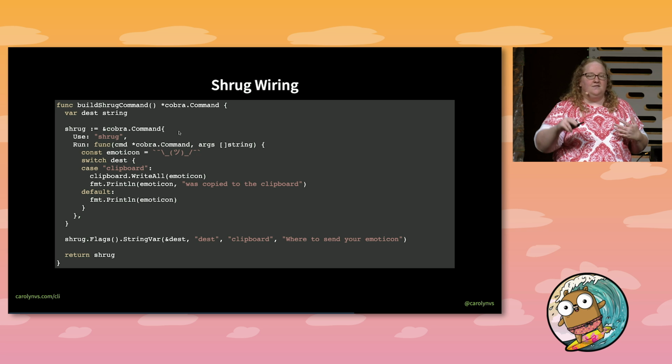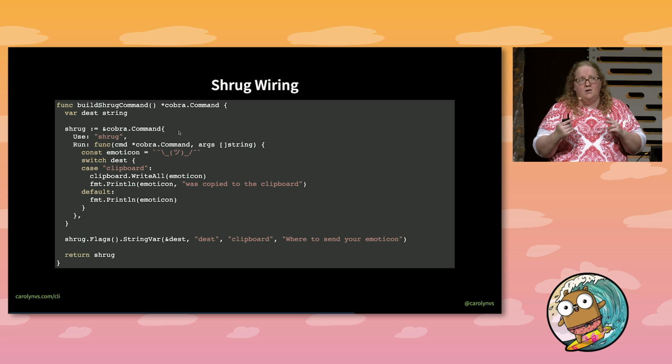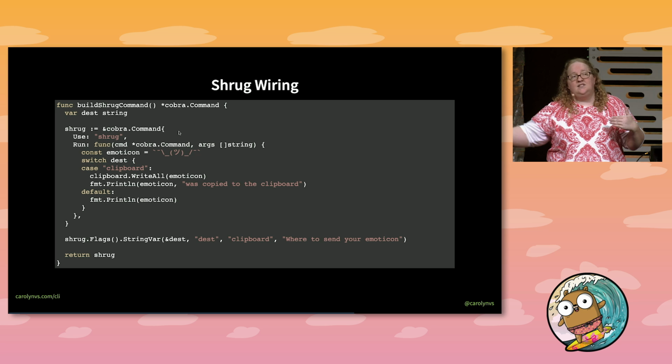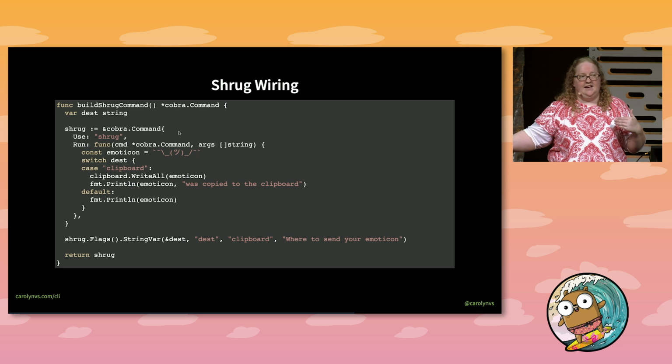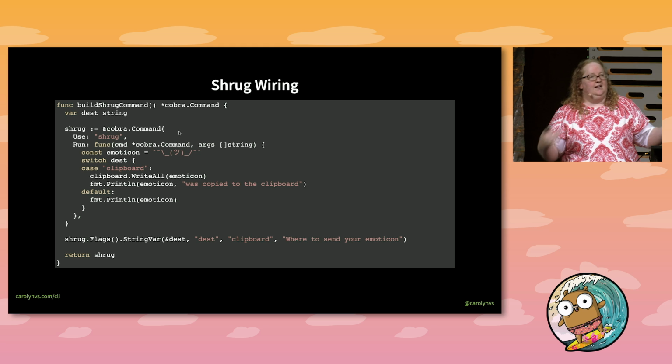We have another problem, which is func Run is this anonymous function, which means it's going to be hard to test, and it's embedded inside a Cobra, which makes it triple dog dare hard to test, because you've got to understand how Cobra works. Nothing's awful about Cobra, but you've now invested into understanding for every single person on the team, if they want to work on the tests for this, they need to understand what's the order that these function handlers are called, and how does it work, and how do I stub things out, and how do I inject buffers and all sorts of stuff like that.